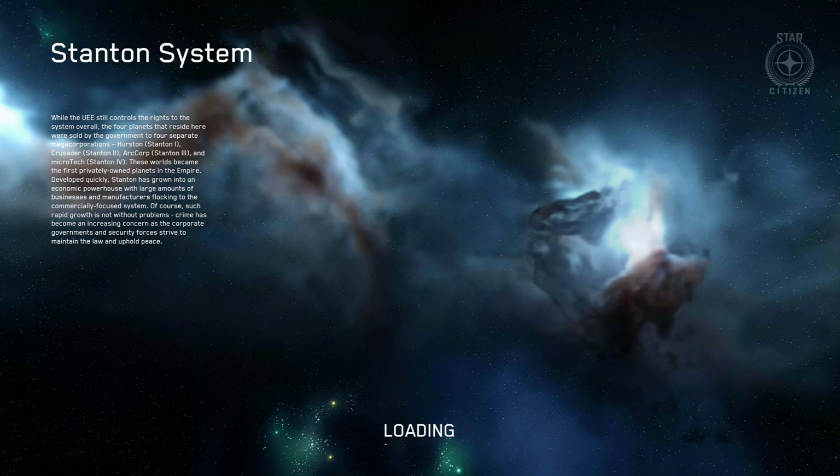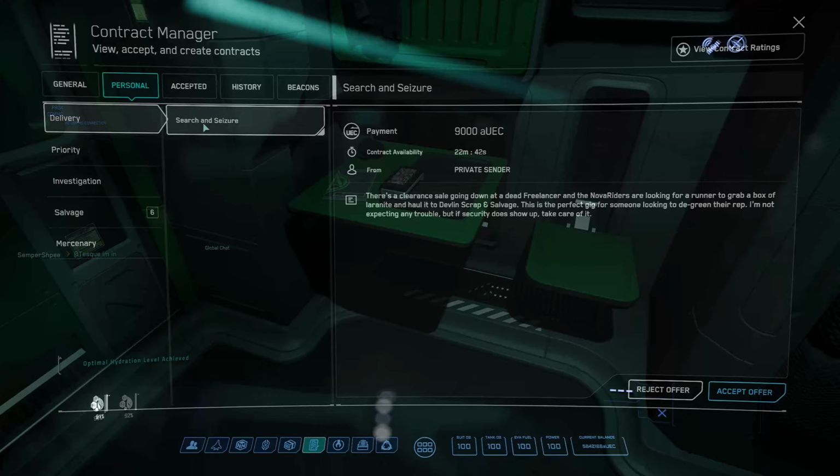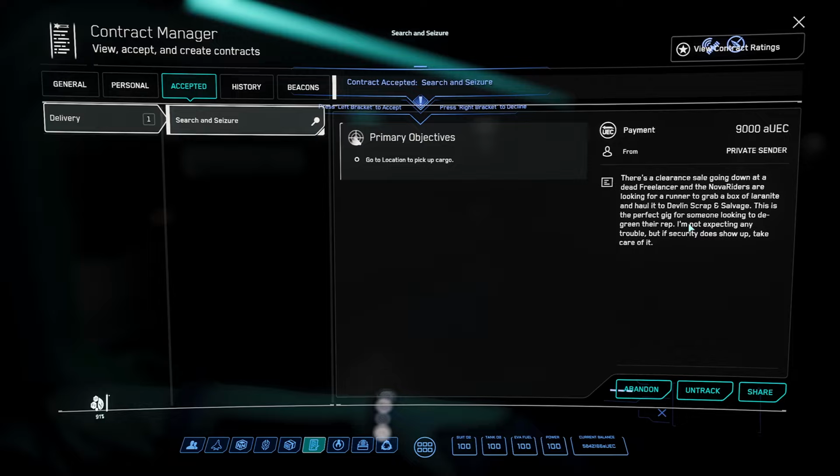I've probably lost the mission and everything now. Yeah, mission's gone. Oh. So let's go with this one. So let's pick up a new one. Try and open up some more of these contracts. Let's go.